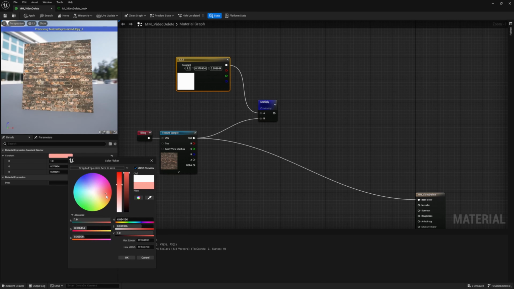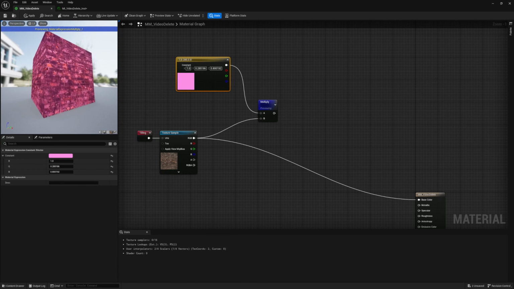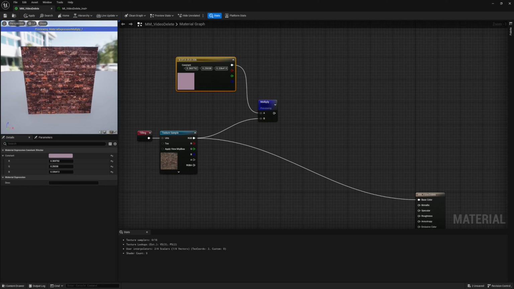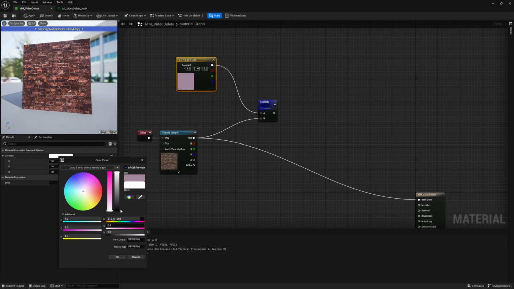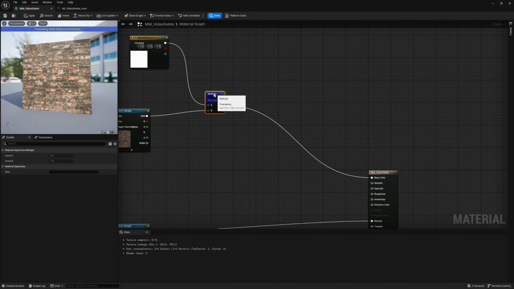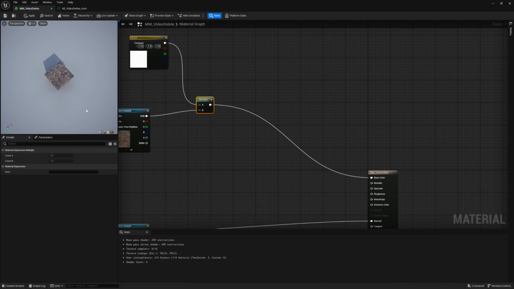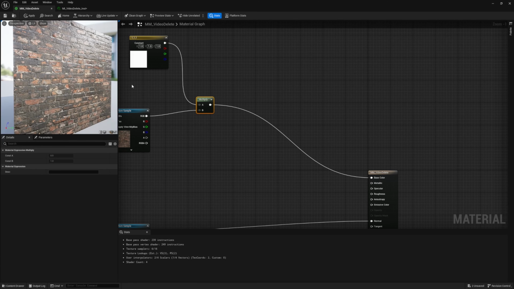Now we can change the color of this, that is gonna be like a little bit of paint over your material, and you can do it darker or whiter or softer. You can do it anything you want. In this case, we're just gonna leave it on white because we don't want it to affect our mask. So we're gonna stop previewing, and there we have our base color applied with some tint.